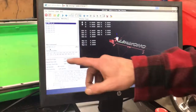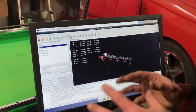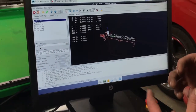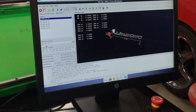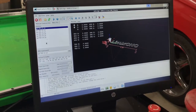But basically what this shows is G0 means go, not G-O, but G0 means to go, to move a motor. F90 means the velocity of that motor is going to be 90 inches per minute based on my Acme rod thread at 10 threads per inch.